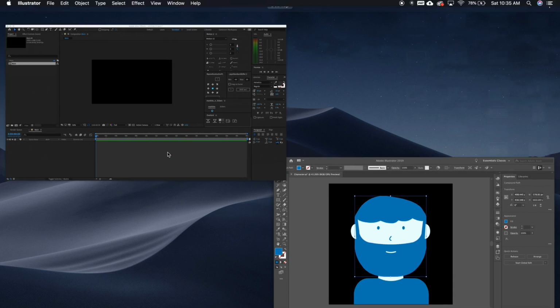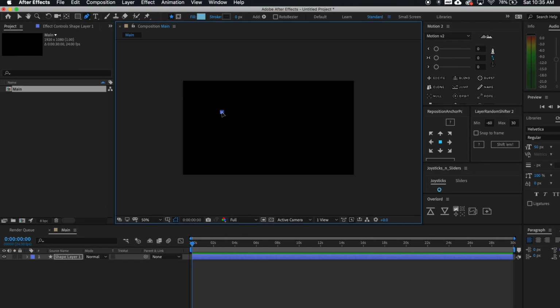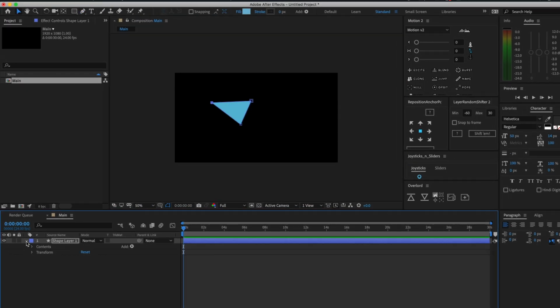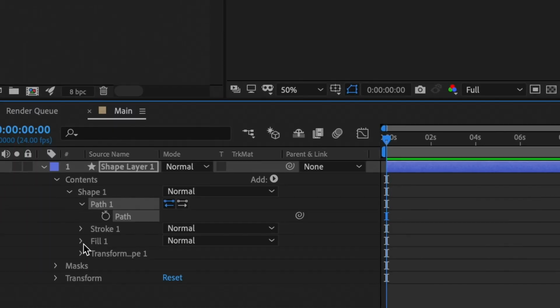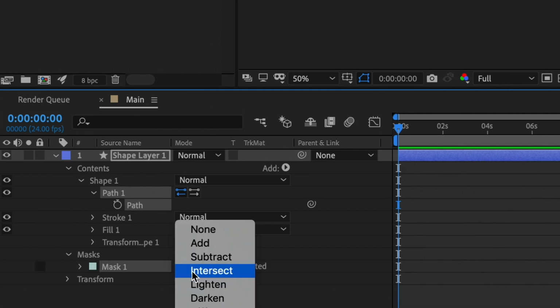Open up After Effects, grab your pen tool and draw literally any shape. It doesn't matter. Open up the shape path property and Command V that baby. Your path from Illustrator will copy over. In this case, I actually have a hole in the middle of my shape, so it copied over inverted. All I have to do to fix this is go to my masks and select subtract.